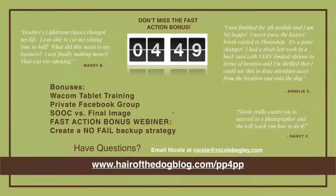Yeah, and you'll be shocked too. If you watch the straight out of camera versus final images, my straight out of camera images do not look like the final image. I don't spend a ton of time on most of them. If I have a lot of removing of extra stuff, maybe I spend more, or if I have to merge images. But as a general rule, I know that I don't want to overexpose my highlights. So my darks are really dark, but it's really easy to pull those darks up in Lightroom. So I can quickly and easily make these images just shine, even though they don't look like anything special out of camera. So yeah, definitely worth looking into.